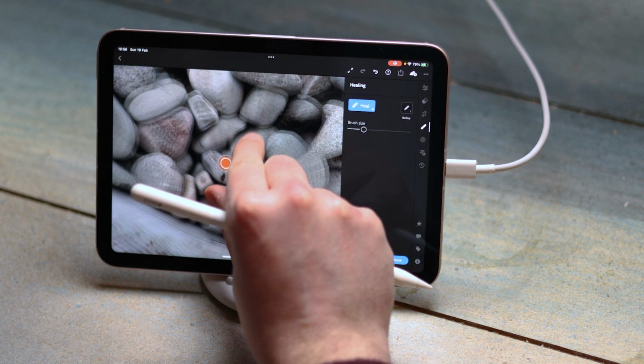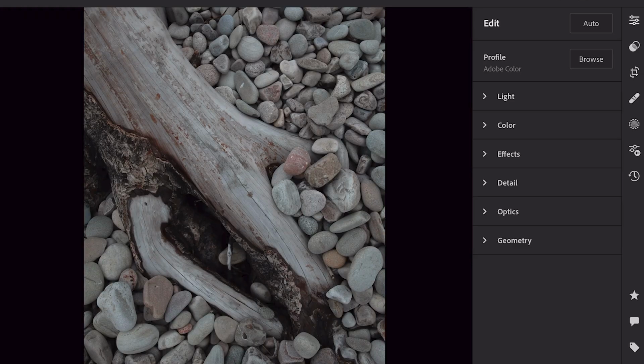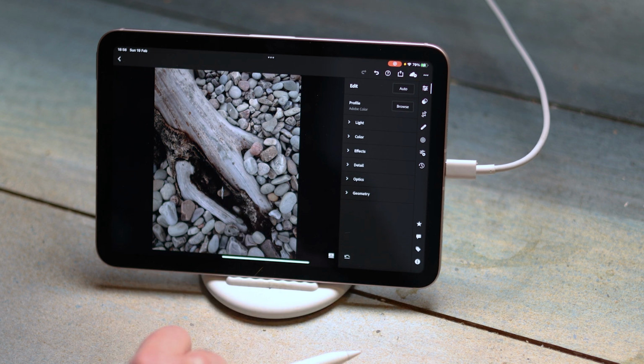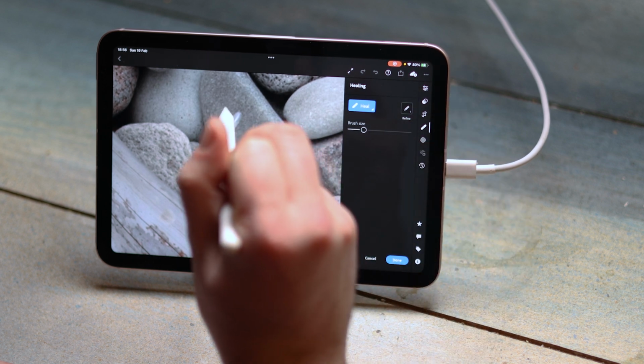So if we press done and then zoom all the way back out, you would never know that that was there. We can go off and on, and you can see that cigarette butt sort of popping in and out of view. But really, you'd have to know that it was there. If I was on my desktop, I might spend a bit more time doing a neater job, but it's perfectly good for me. I'm also going to do the same with, I think, this little bit of bird poo on this one. It's just a little bit distracting.